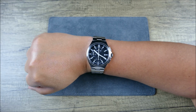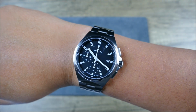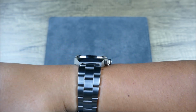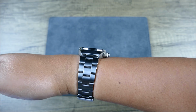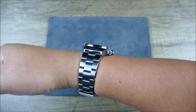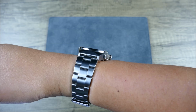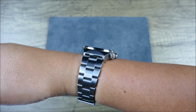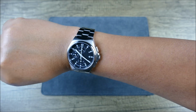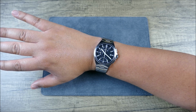Okay, as you can see on my 7¼ inch wrist, this thing wears beautifully. It just does its job. And look at that. Look how flat that wears on the wrist. Guys, this is an automatic chronograph. I mean, I have chronographs that are 16 millimeters thick. So the fact that this comes in at under 14, at only 13.8, is a joy to wear. Those extremely short lugs really help it stay centered and compact on the wrist.